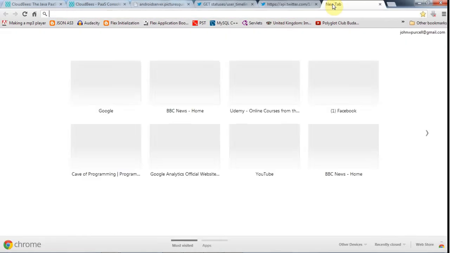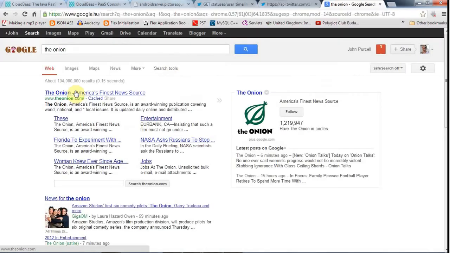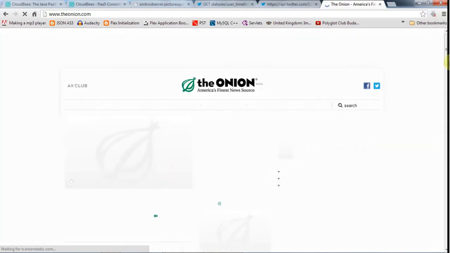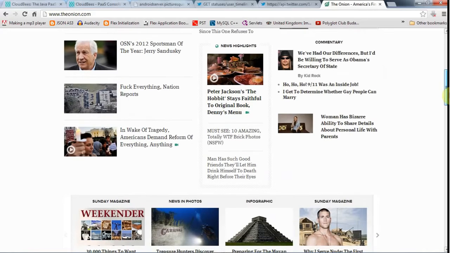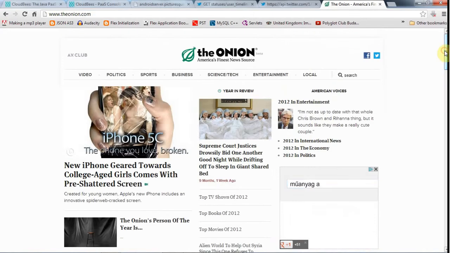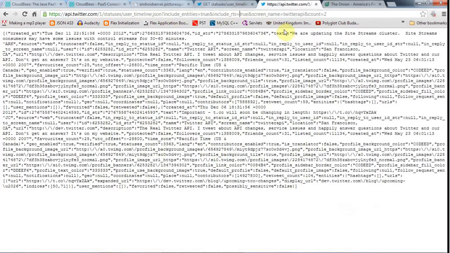There's a joke internet site called The Onion. If you search for The Onion, it's this thing here, and it has kind of American news, but it's all made up. And they have, at the moment at least, a Twitter feed with the name The Onion. So if I go to this example JSON URL and replace the screen name here with The Onion, capital T, capital O, though I don't think it's case sensitive.